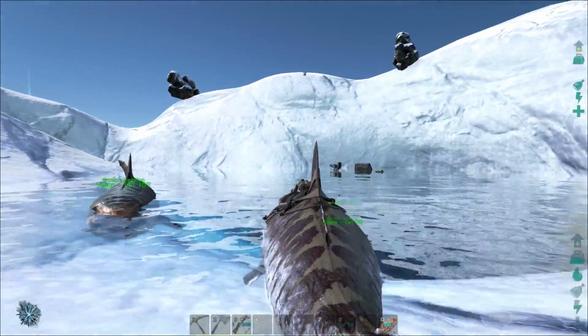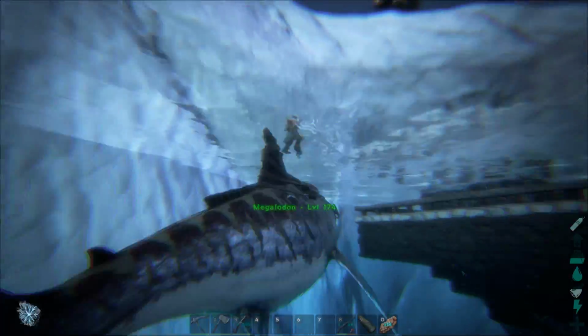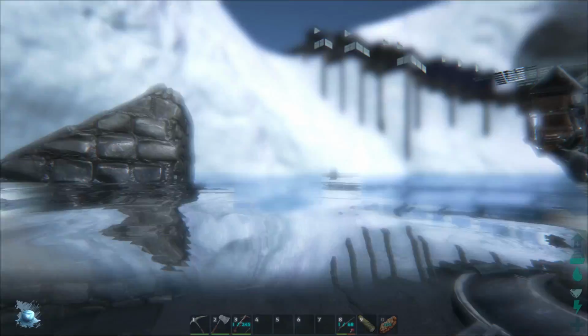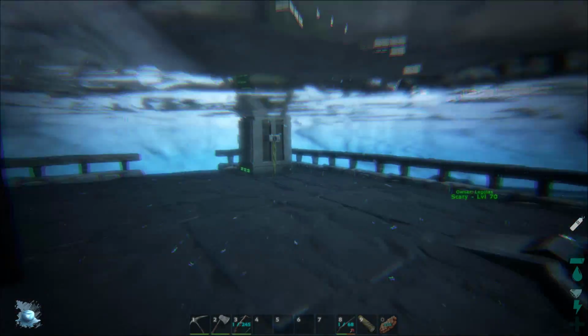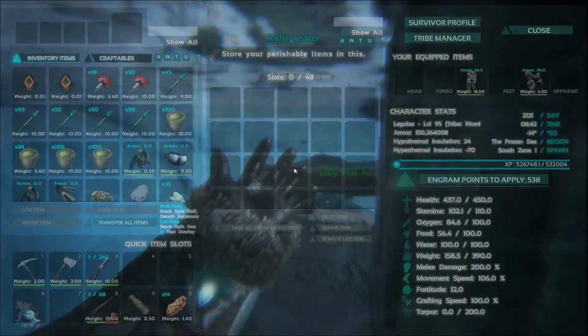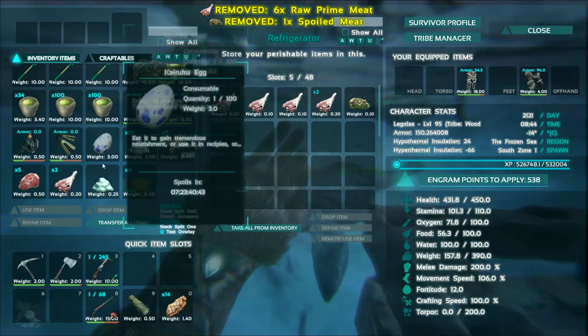So let's see here. Let's get a little bit closer. Alright, so I did add a generator all fueled up. It's got the refrigerator, and we're all set there. So let's just add this in here, if I can glitch my way over to it. Add all this prime in.